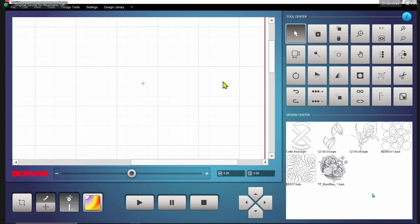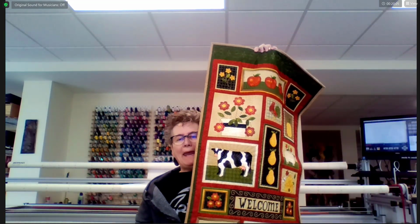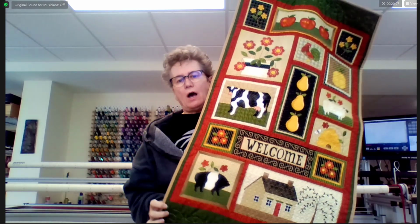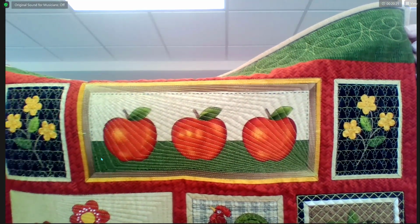Let me just flip the camera around so you can see me. Let me go down here and grab the other mouse and tell it to go into this guy here. So, hi. If you're not used to using a long arm, this is a really good project. All these are panels, and you've seen these in your local quilt shop. I love these things. I hang these outside the door here at my house for all the different seasons and what have you. What I like about this is that it gives us the opportunity, let me get in close so you can love on this a bit, to do different types of stitching in these different types of blocks.